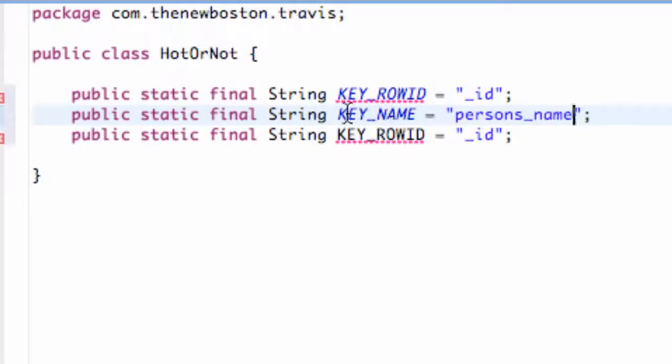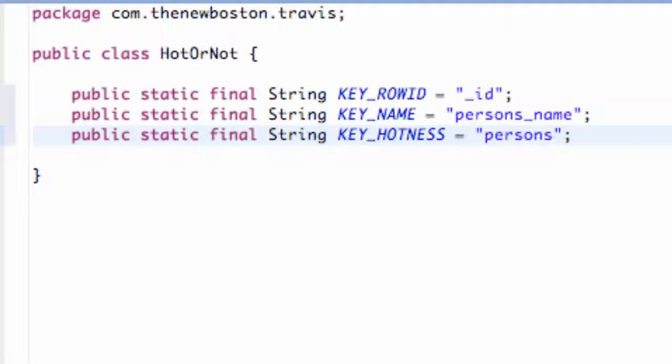Again, this is a value that's going to reference the person's name according to the row ID, and it's going to get the information from our database. The key value is for our name. The next thing we want to set up is our hotness variable. So we're going to say KEY_HOTNESS, and set it equal to "persons_hotness", something like that. Again, just a reference that we'll use later.